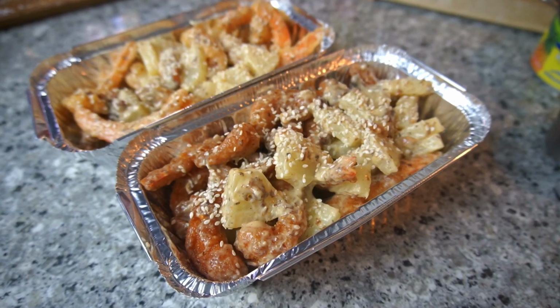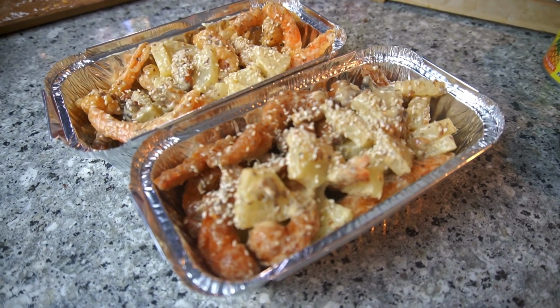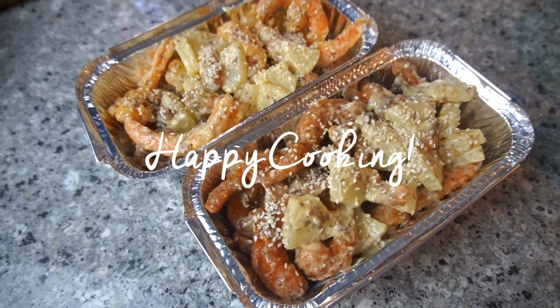Another important tip is only mix up the sauce and the fried prawns together right before you are going to serve the dish, or else it'll get soggy. Okay, that's all. Happy cooking!